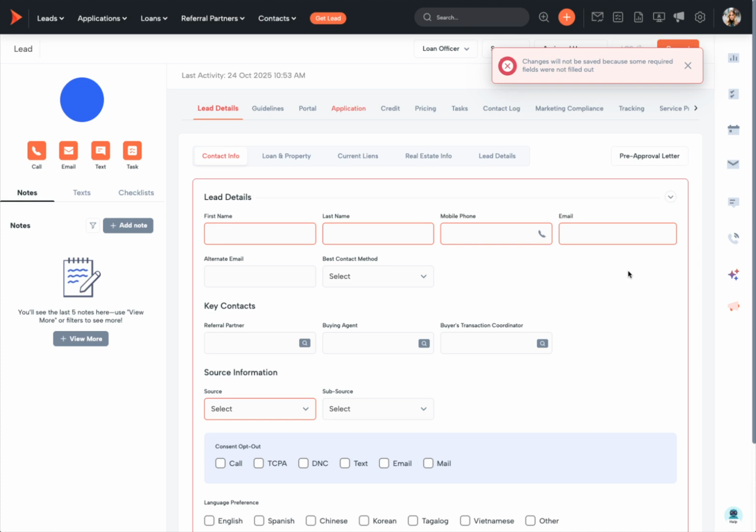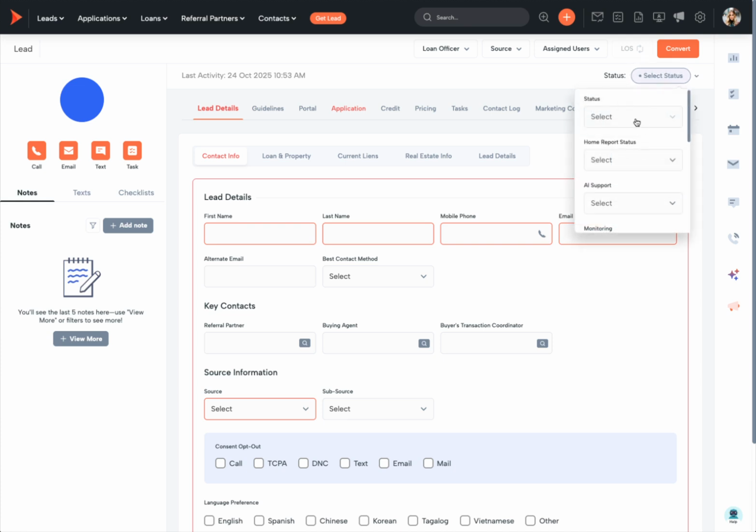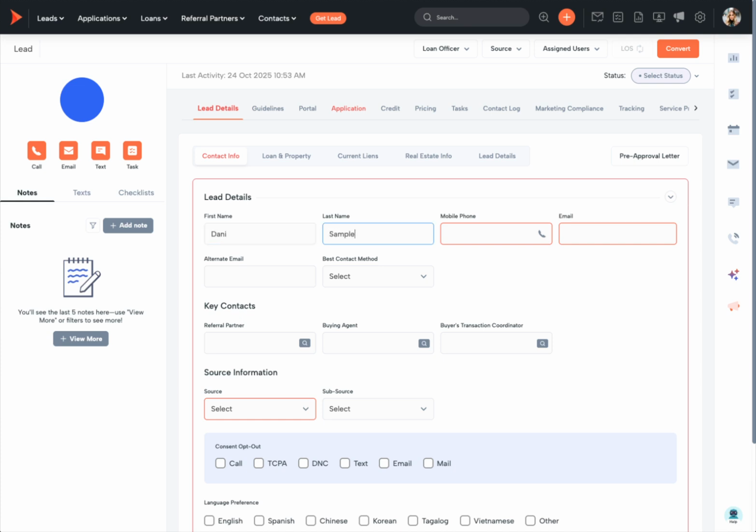The required fields only apply to manually created leads. You can either pare them back or you can add more. One other thing that I will note is you can also require certain fields on certain status changes. So if there's certain data points that are important at key stages, you can do that in the Manage Statuses settings page. I'm going to go ahead and add just a basic lead into the system.